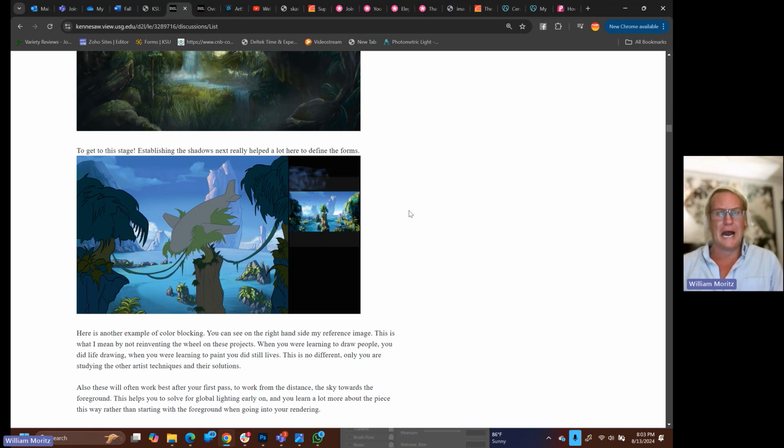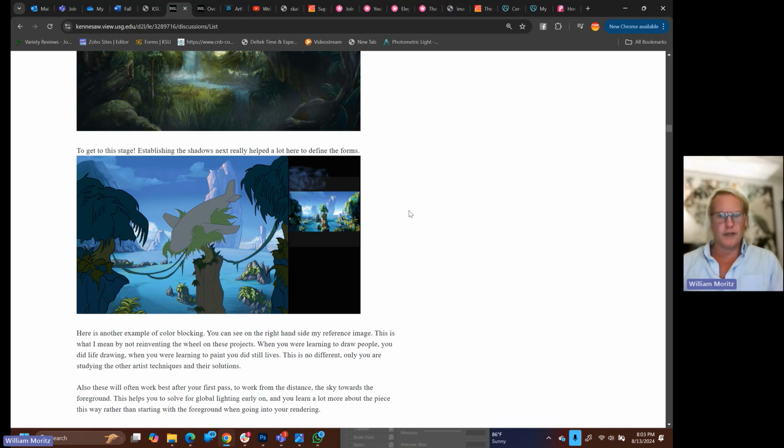Within these projects, I like to start as far away as you can possibly see within the sky, and figuring out my sky, what time of day it's going to be, where the sun is going to be at. If it's a cloudy day, is it overcast, is it sunset? And that's going to inform my lighting for the rest of the piece. As I move forward from the far background, I move towards the middle ground, and then I like to save my objects in the rendering in the foreground for the very end.